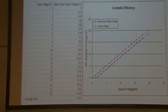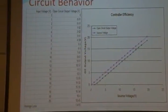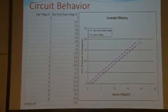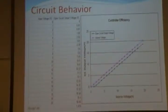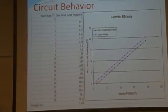The first step in verifying the circuit behavior is to check the efficiency. Pretty much from the solar panel or wind power or AC power, the power must go through around 4 diodes, but there's only a 1.4 volt drop because we use Schottky diodes throughout our design.